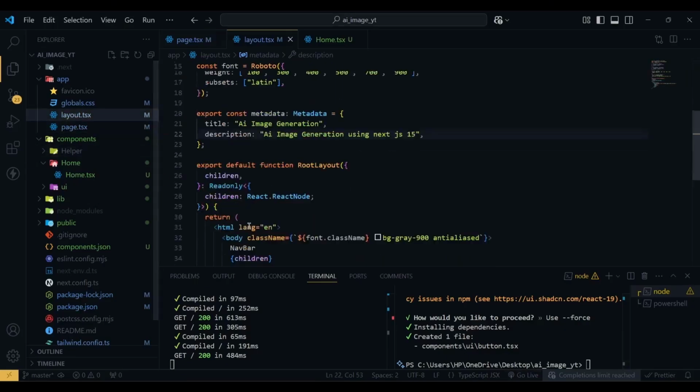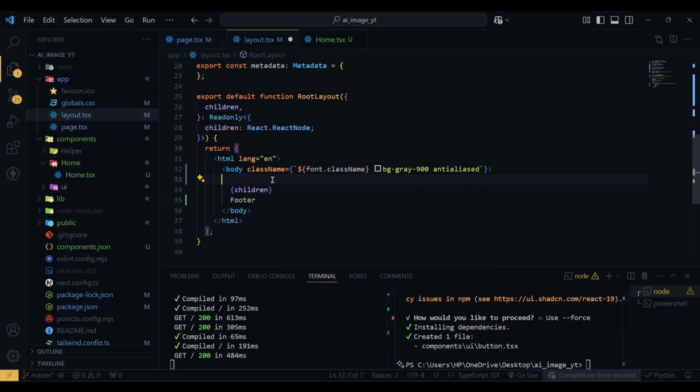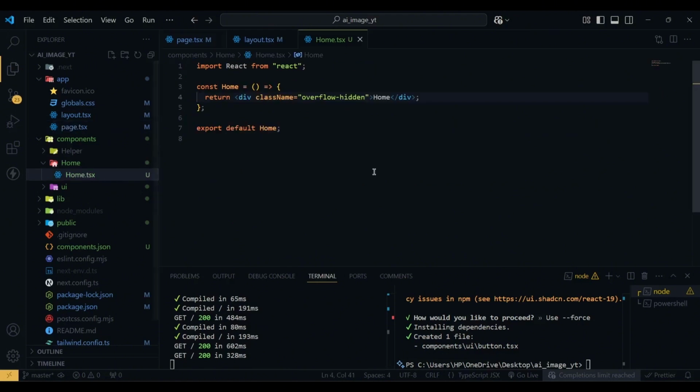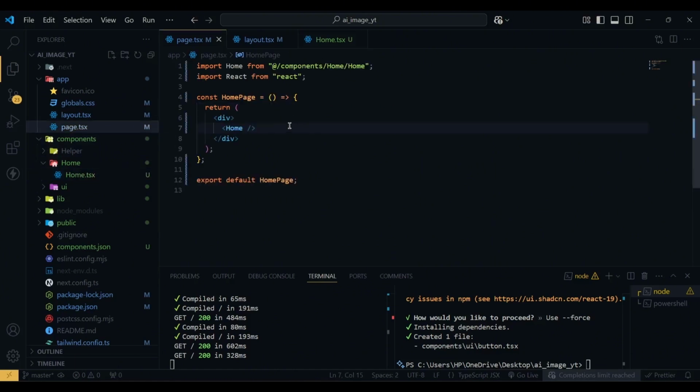And then in the layout, let's remove the navbar and footer. Here we are going to replace this with our actual navbar and footer. So now what we're going to do is add all our homepage related components here, like the hero section, the slider, the client review, and then this home is added to our page. That's how our page component will be neat and clean.